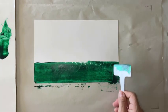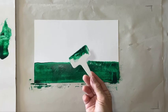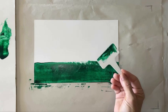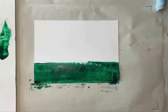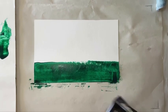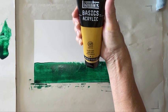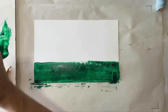And as you can see, there's lots of different little variations in here because of the way the palette knife, AKA seedling marker, spread the paint. Okay, next up is the top two thirds of the painting, and I'm going to use the yellow ochre for the top two thirds of the painting. This is the student grade paint.